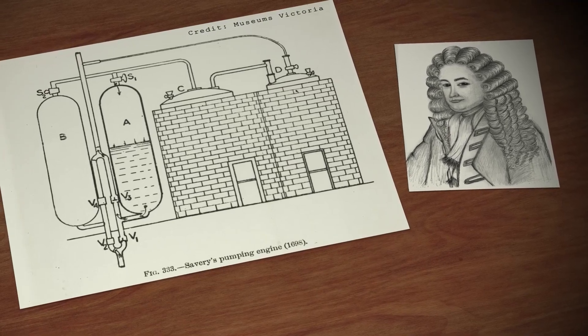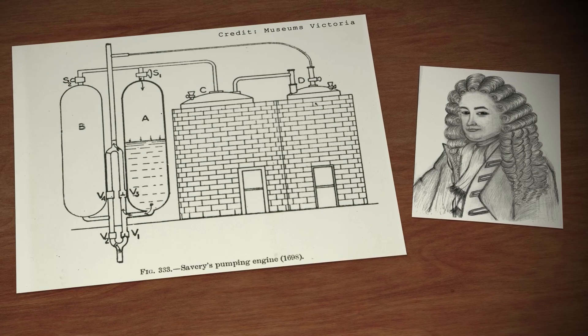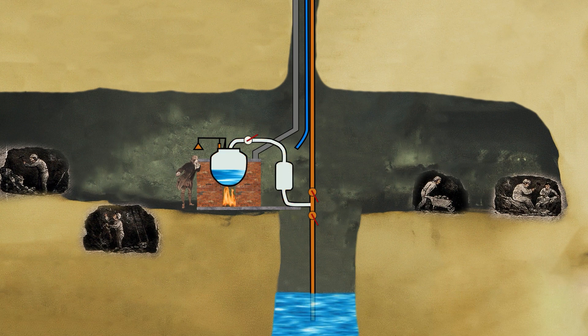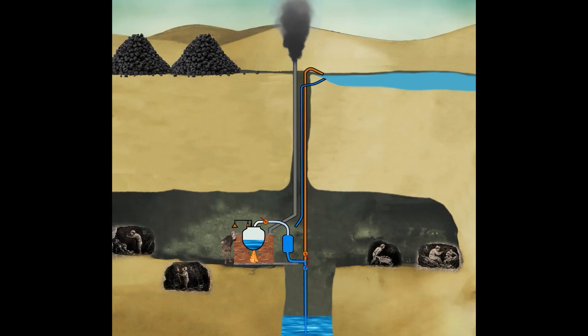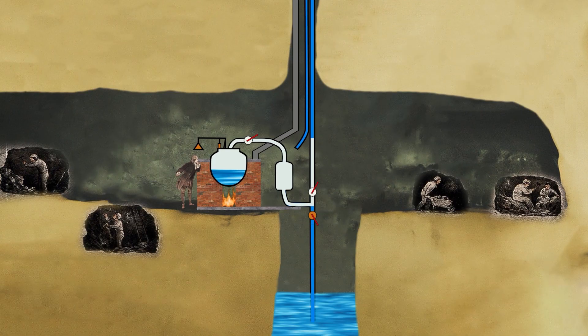Savery's machine, considered the first steam machine used for useful work, was a solution to this problem. The miner's friend, as it was called at the time, had a power between 1 and 4 HP depending on the size, and worked like this. The boiler with boiling water produced steam that was directed to a cylinder through manual valves, where the first valve was closed so that the pressurized steam stayed in the cylinder. Next, the cylinder was sprayed with cold water on the outside to reduce the temperature, condense the steam, and reduce the internal pressure, creating a partial vacuum — Papin's idea. With the opening of the second valve, the pressure difference caused atmospheric pressure to push the water into the cylinder at a height of about 7 meters. This meant the pump had to be installed at the bottom of the mine. The pump cycle ended with the injection of steam under pressure into the cylinder, which pushed the water upwards to about 24 meters, a moment when explosions and serious accidents often occurred due to high pressure and the low quality of pipes and joints at the time.